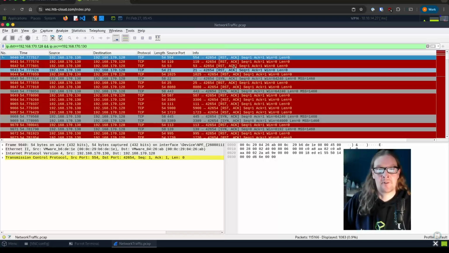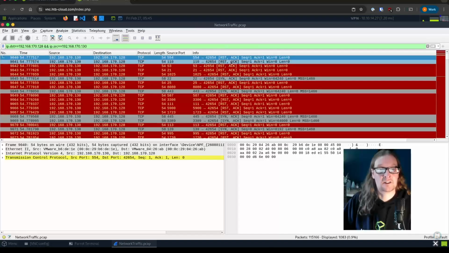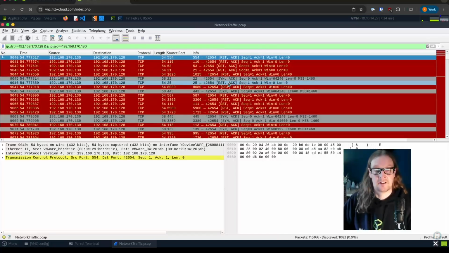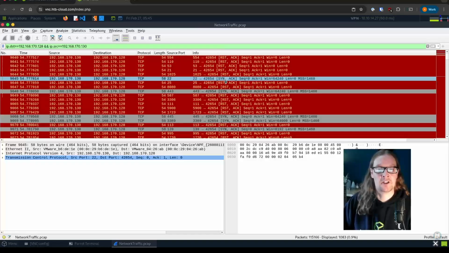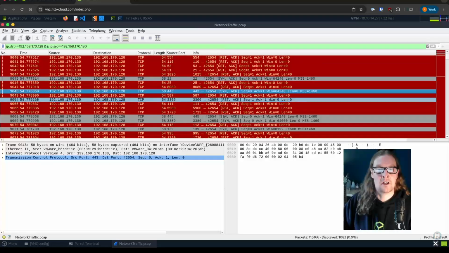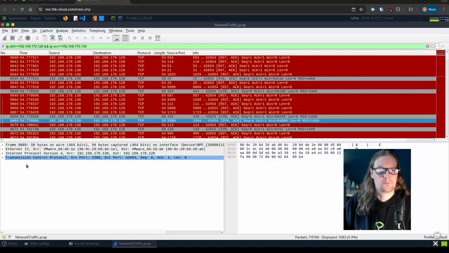We can see a bunch of these in red. These are reset packets. This is basically where the port wasn't listening. So the attacker sent a SYN, and the responder can send a reset, or sometimes they won't respond at all. But that just closes off the conversation, as in there's nobody home. These SYN-ACKs, these are the things we're interested in. These are the responses to open ports.